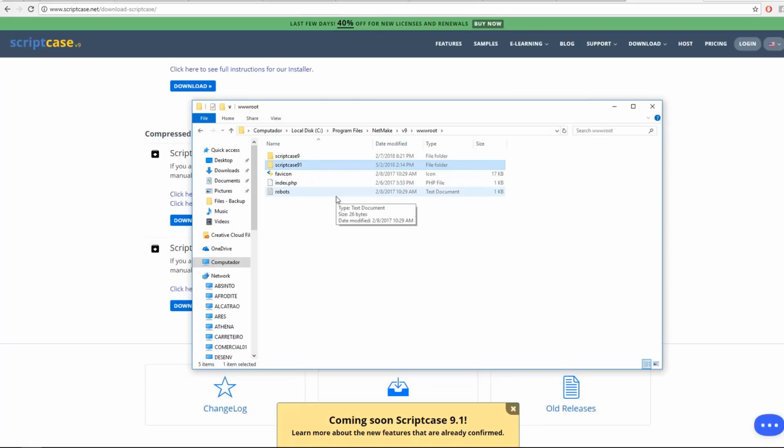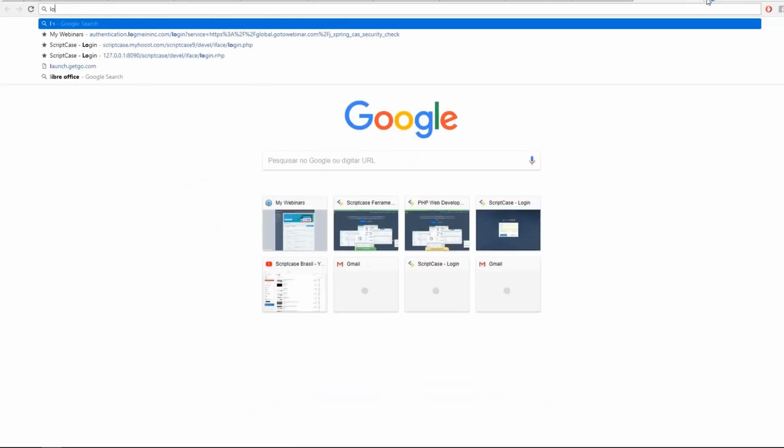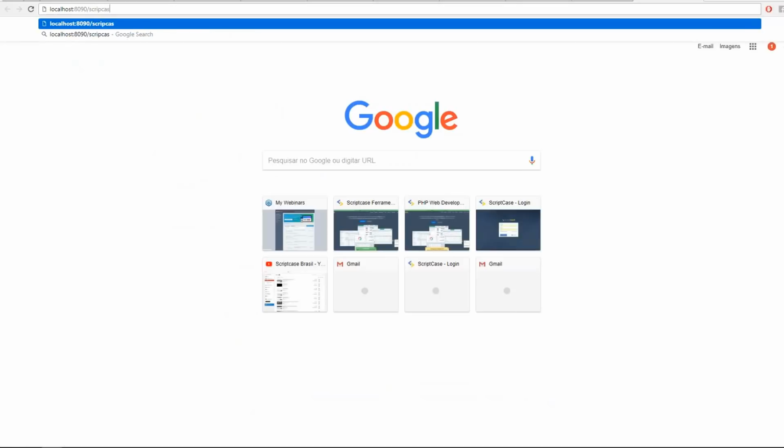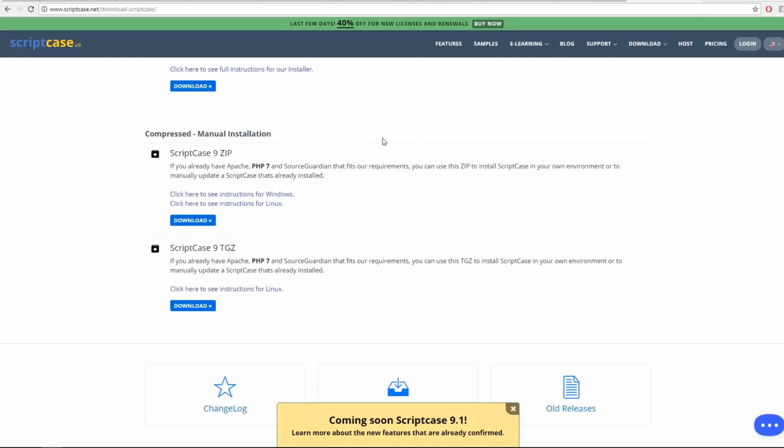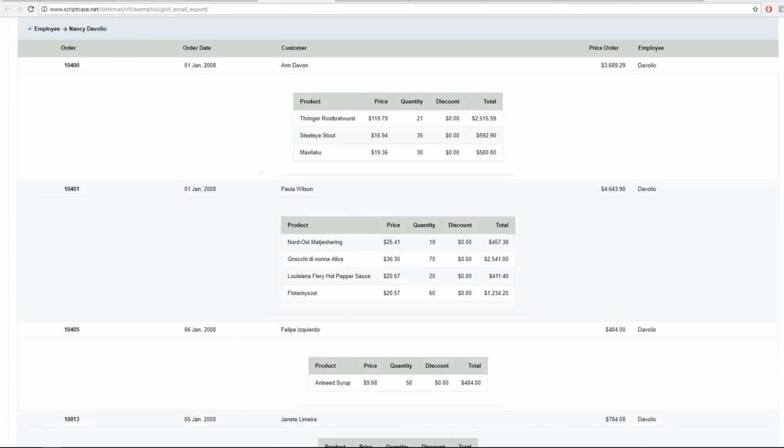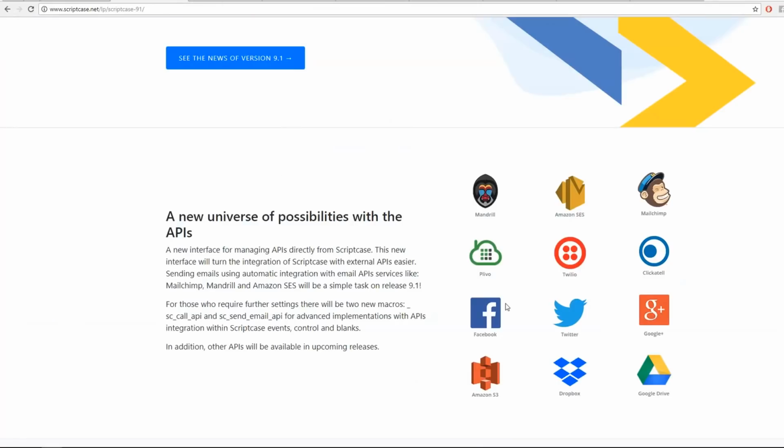And you can use both with the same environment. You don't need to install again because they can share the same Apache in the same environment. So to access, you will just change, for example, localhost, let's say. I guess this is the port, and then 89, and Scriptcase 9 or Scriptcase 9.1. Okay, you are going to be able to use both like this. It's not necessary, you can update, it's going to be okay, but if you want to use them separately, then you can do it this way. Okay, so this is a very important question, that's why I decided to show now.